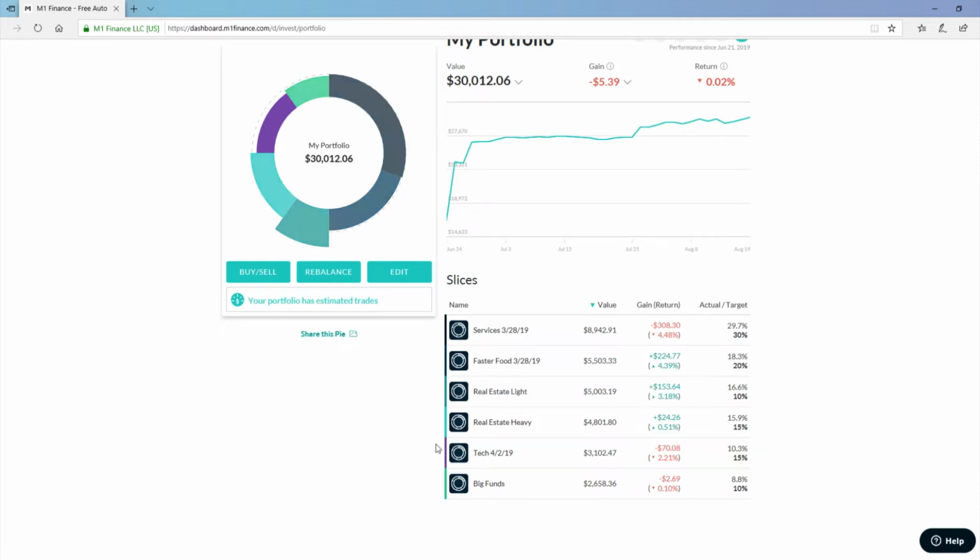Or, you can do a manual rebalance right here. So you can manually set this to go and become this 30%, 20%, 10%. So pieces of the pie like this, where I have 16.6 in there right now, and it wants it to be 10, right? It's gonna sell that difference of 6.6%, and it's gonna put it into, say, whatever funds are short. It's gonna put it into tech, which is a little short right now. It's gonna put it into this one. It's gonna make up that difference, right?